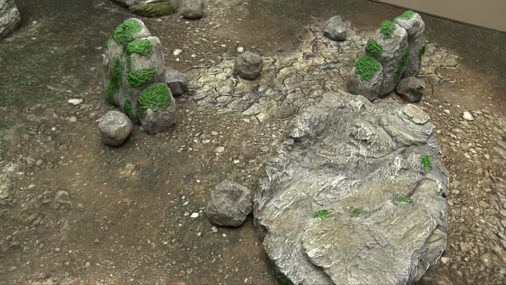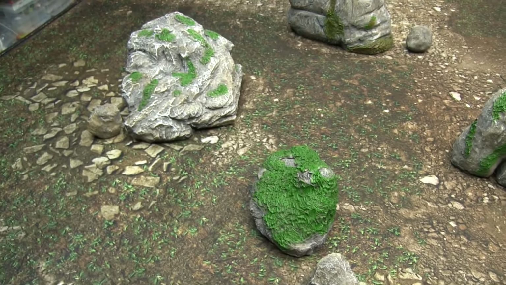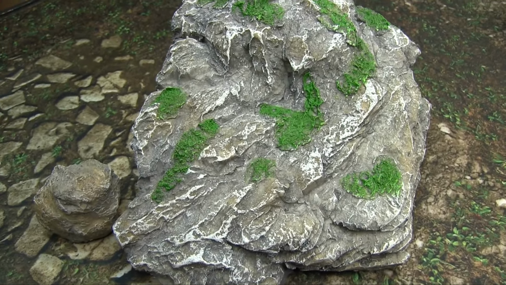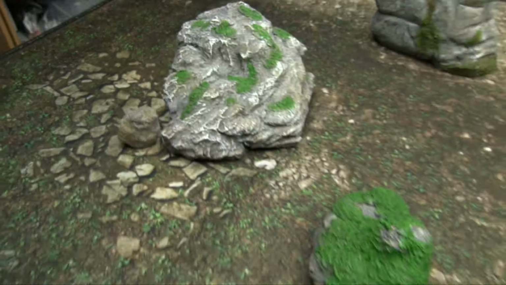So I've done nothing to alter this at all, and it looks exactly like this when you open the shipping container. So first thing I'll say about these is you do get a good amount. So the big pieces are all unique, which I like, except for one. So there's a duplication here of these guys, but they're a weird enough shape that you just spin them around, it doesn't look too weird.